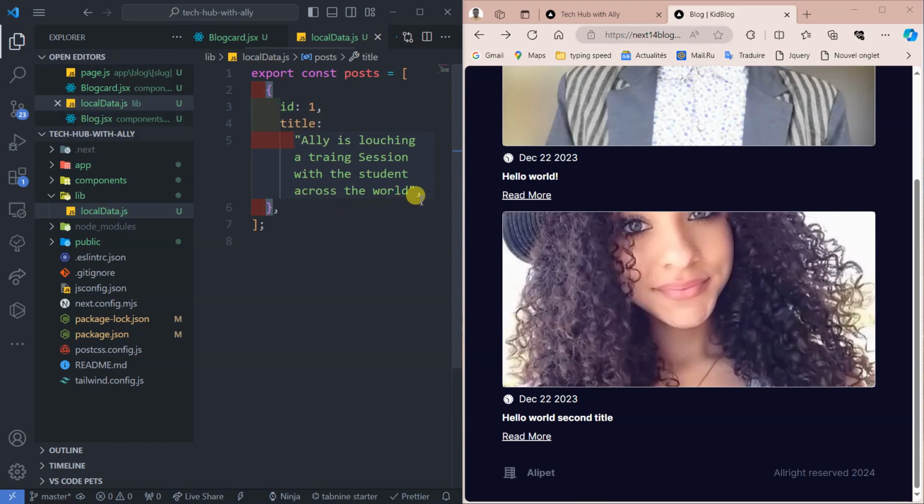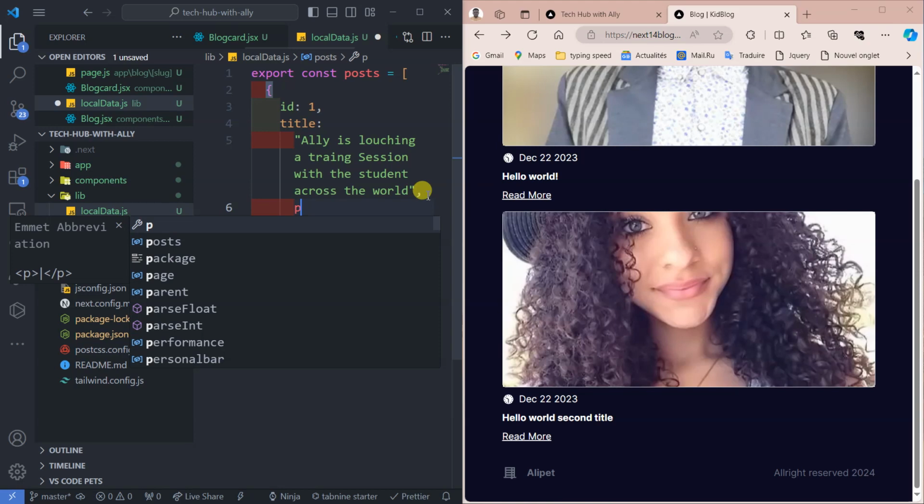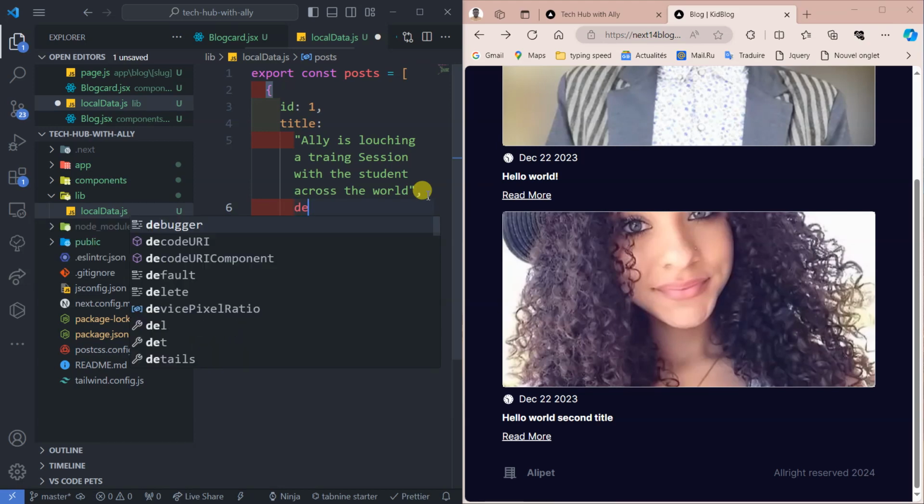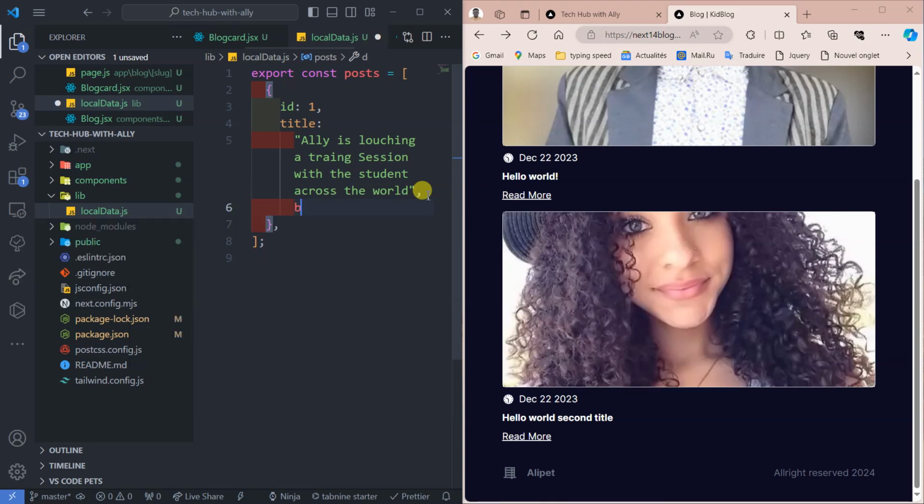And then next, after the title, you can also have the detail. Let's say our detail will be called body. Yes, the body of the news.